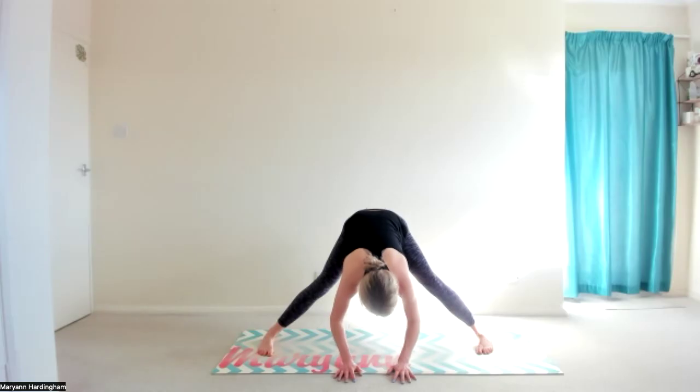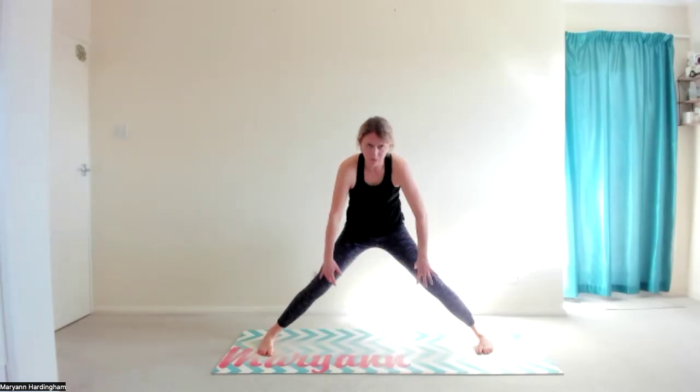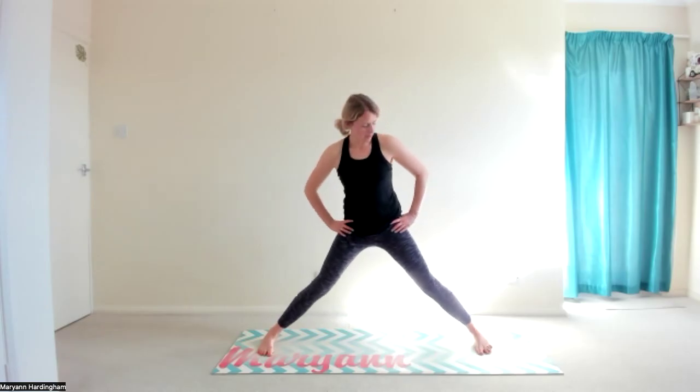Okay, then you're going to come up to stand. Keep the feet wide, bring the body up. As you come up, you're going to turn your heels in, toes out. And we're going to bend the knees, coming into goddess, so the hips are turning out. Stay a bit higher up if you want to. Arms are going to lift open through the chest.